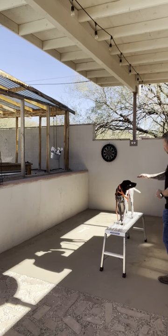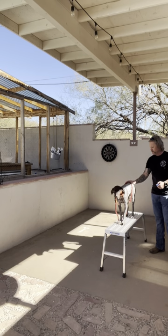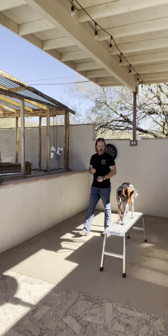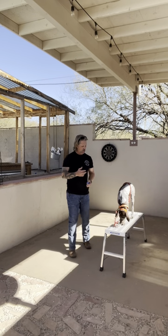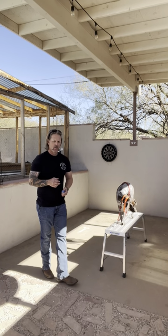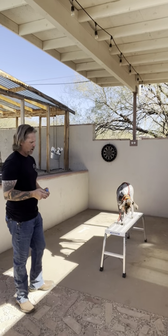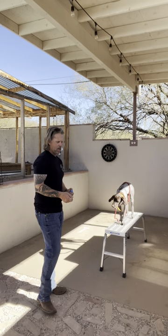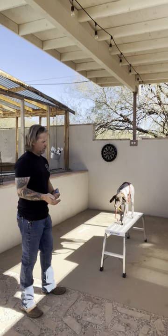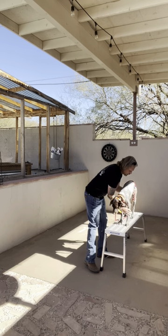So Hank's doing pretty good on the woe table, but he's also not moving too much. And so he's not 100% going to be able to figure out what it is that I'm asking him to do. So what I'm probably going to move to immediately is just a walking woe. And we'll put him on a pinch collar, on a lead, and we'll walk him and woe him, so that he starts to understand not only what the command means, but also what I'm trying to get him to understand.